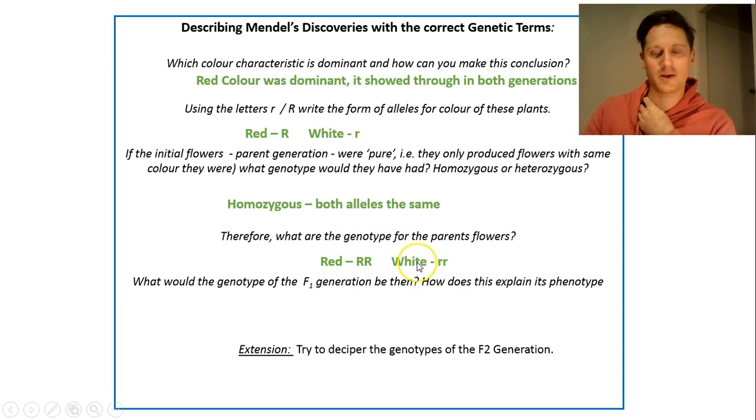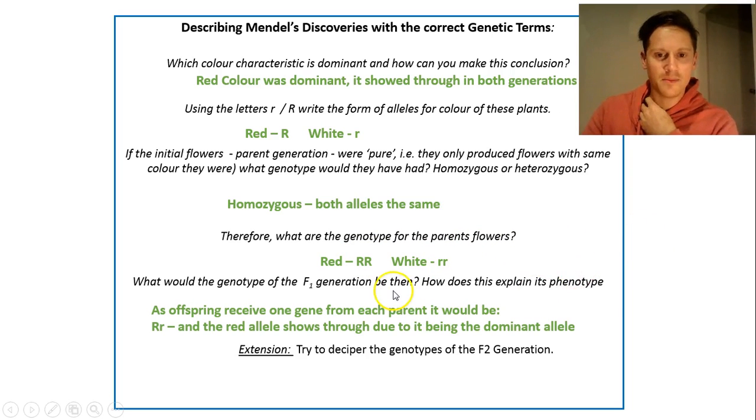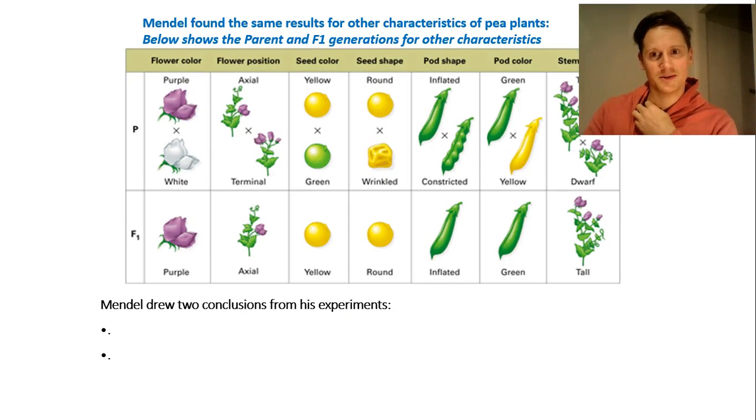So when we cross the parent generation, what would the genotype be for the F1 generation? The answer would be all heterozygous, because the red flowers would pass down one red allele, so one of those two big R's, and the white would pass down one white allele. Okay, and we're going to cover this in the next video, which is on Punnett squares. So you're going to get 100% hybrid, heterozygous, big R, little r. Okay. The next part will be looking at the F2 generation, which we'll cover on Punnett squares.